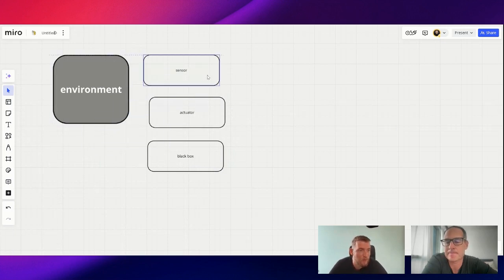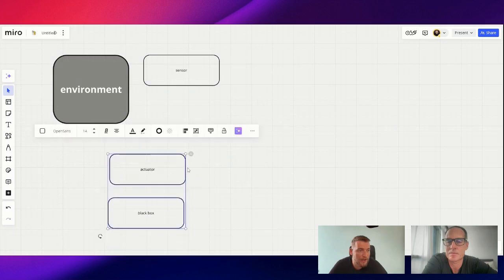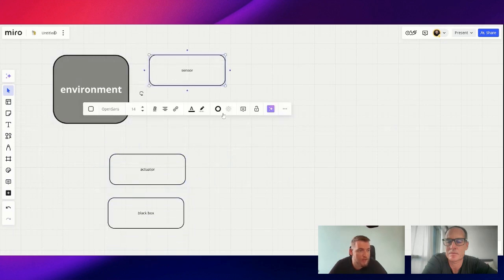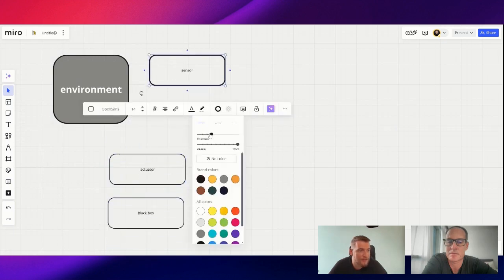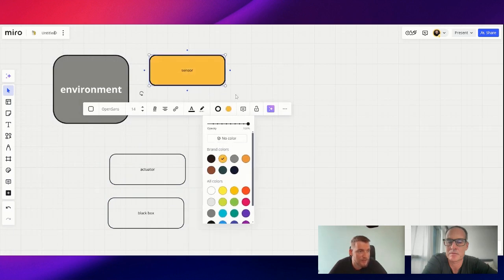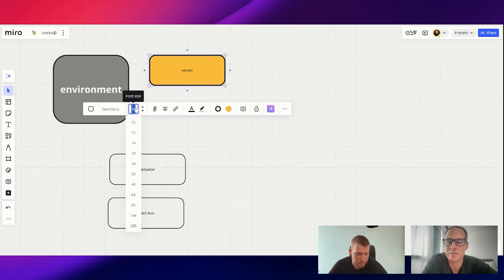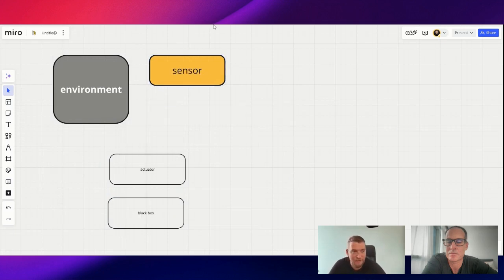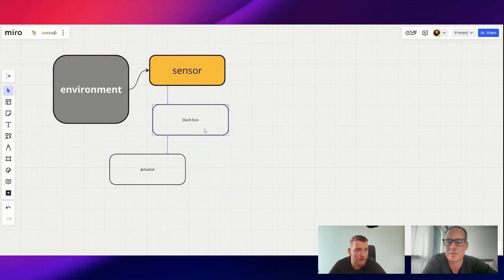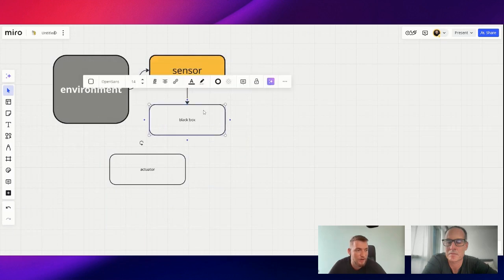So the first thing, in how you can interact with the environment, is through the sensor. This is a part of every agent. It doesn't matter what kind of agent you build, you will need to have a sensor so you can collect information from the environment. Then, whatever information you got, you're going to put this through a black box.